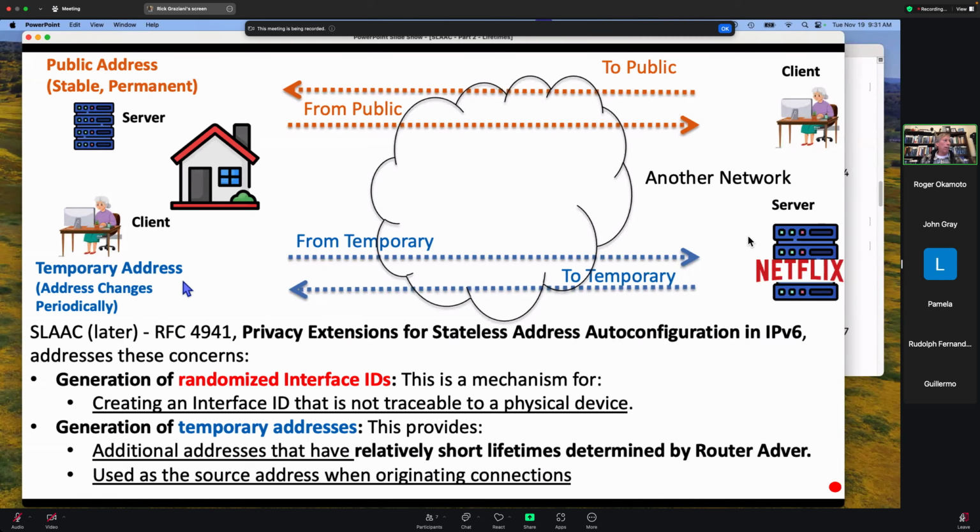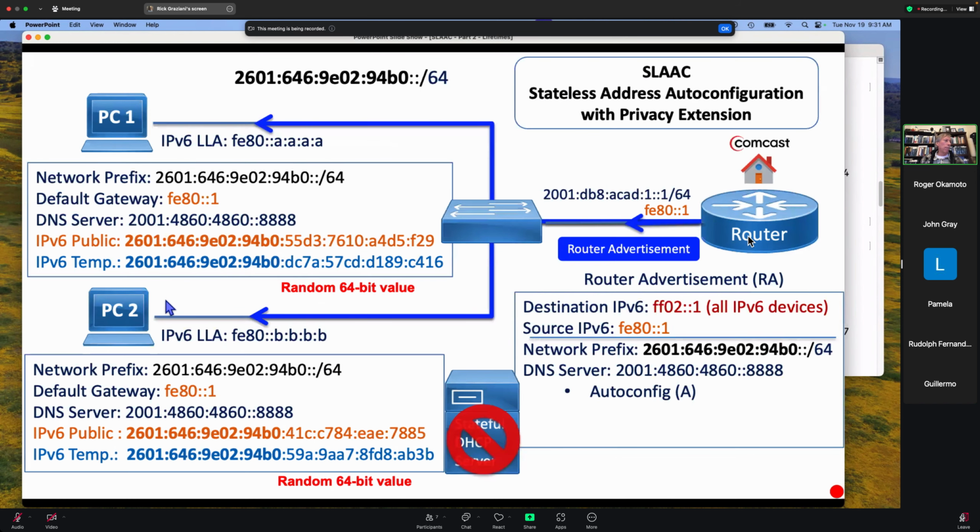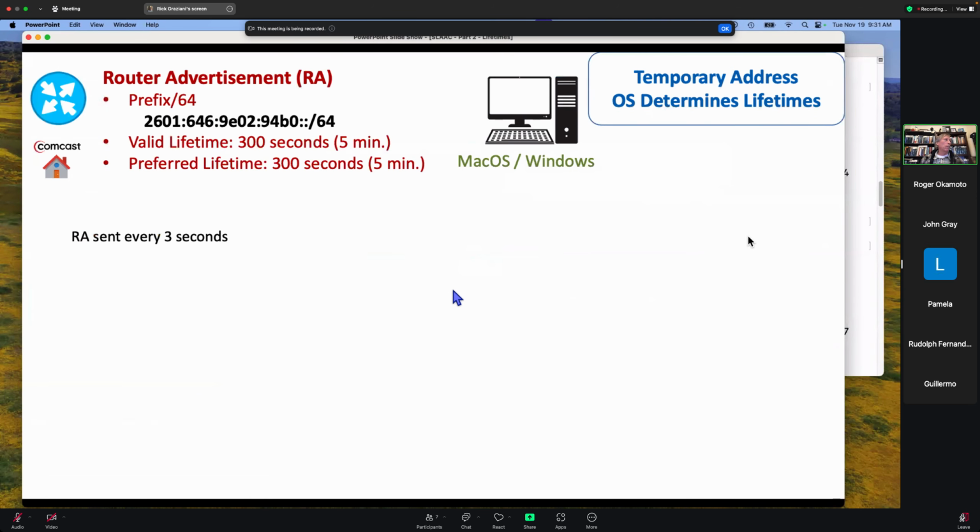The temporary address is one that the operating system is actually more concerned about. It wants to make sure there's a little bit more privacy, and that's these temporary addresses here. So let's look at the temporary address. Now I'm going to look at my home router first.